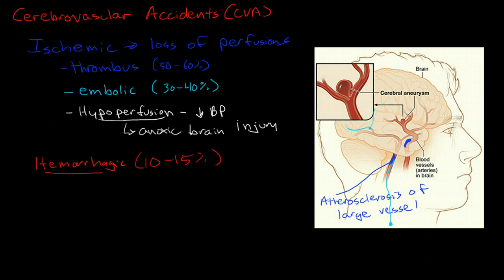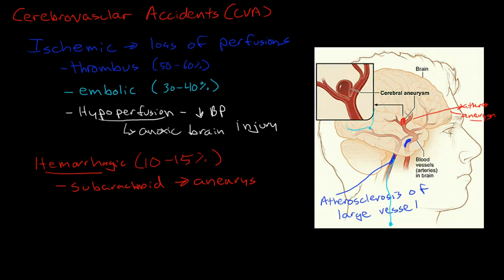And again, there are two types of hemorrhagic strokes. There is a subarachnoid bleed, which is usually due to an aneurysm of a large or mid-sized vessel, as we see depicted here. So an aneurysm of a vessel where a wall is weakened, often due to atherosclerosis. So you have a sclerotic that weakens, and we're going to talk about aneurysms when we get to the cardiovascular section a little bit more. So an aneurysm usually is in a larger vessel.